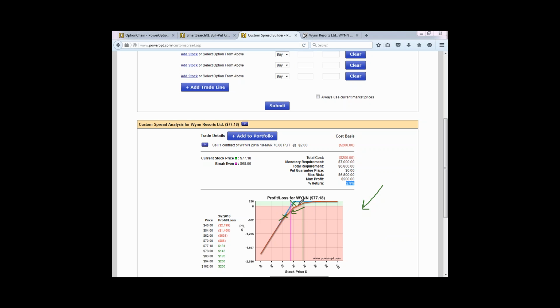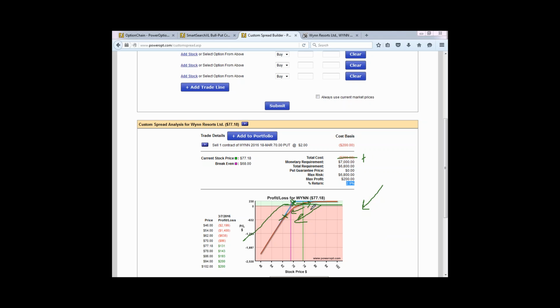Well, you were picking a neutral to bullish position that's now started to move against you. If I simply buy to close this put, which is going to cost me a lot more than $2 to buy back if the stock's trading down at, let's say, $69 per share and I still have 2 weeks left, well, I'm going to negate this and probably add a little bit, and so my next premium I receive is going to lower my max profit. I have a little bit more downside cushion.